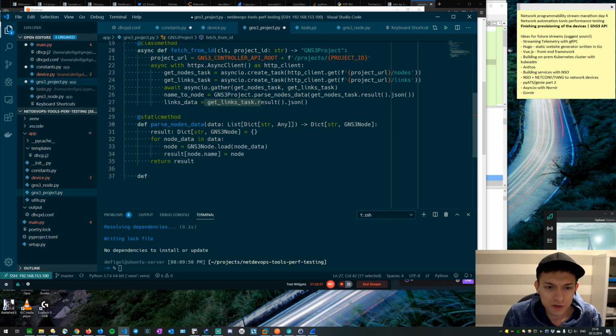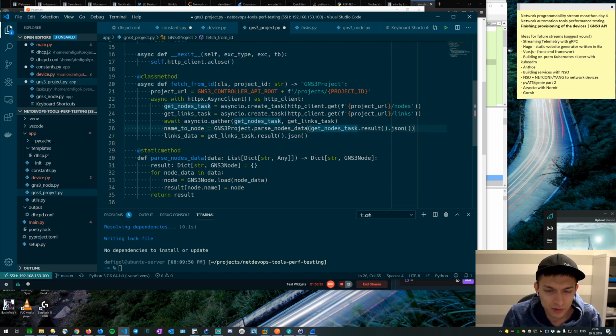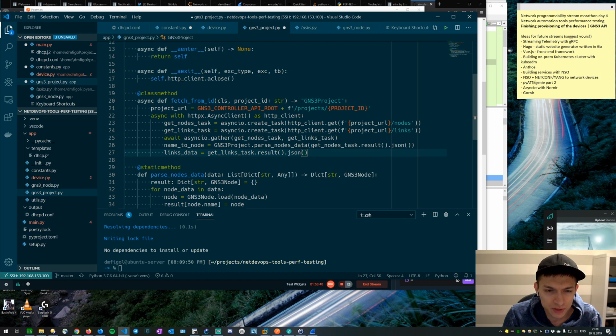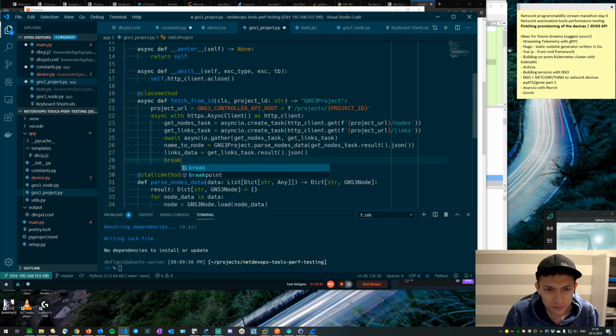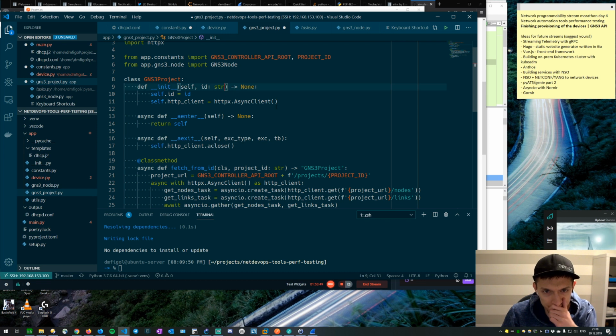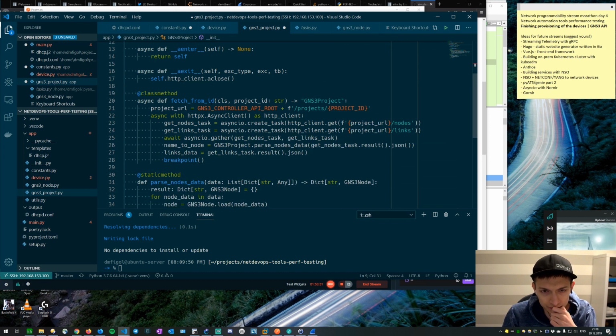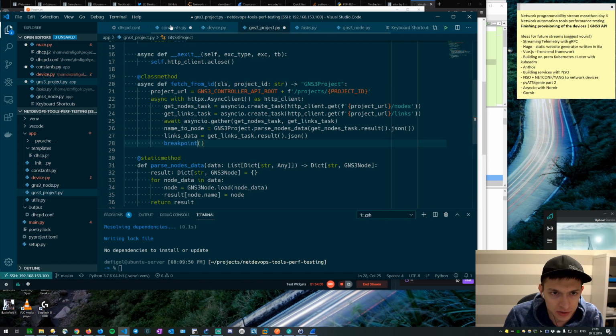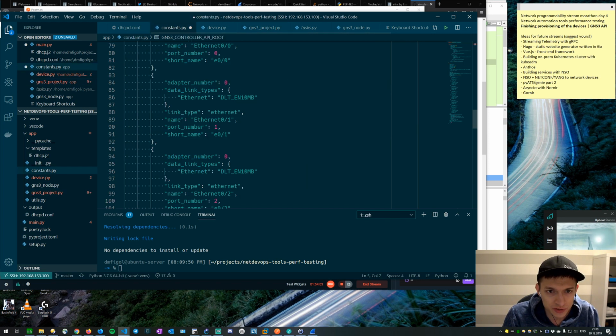Okay, cool. So now we actually can start do like a basic test. Not yet 100% sure this is what we need, but let me put a breakpoint here. Okay, so you'll call this function fetch from ID, project ID, and then we will do all the stuff, and then allegedly it should work, at least partially.